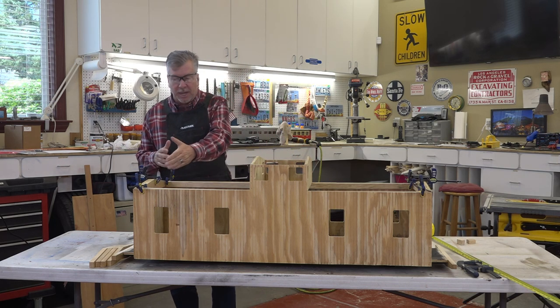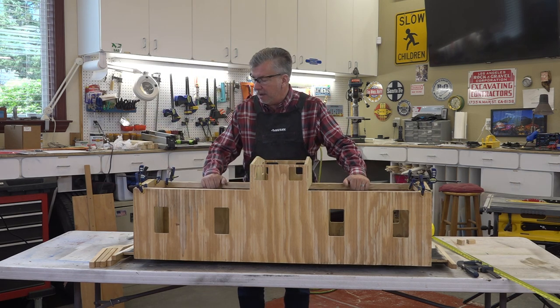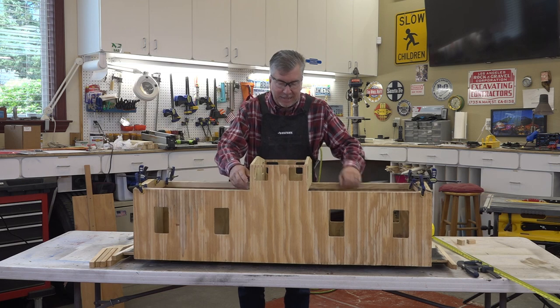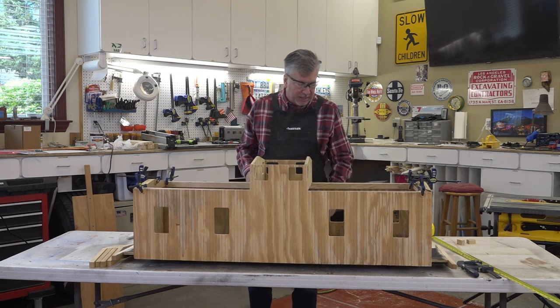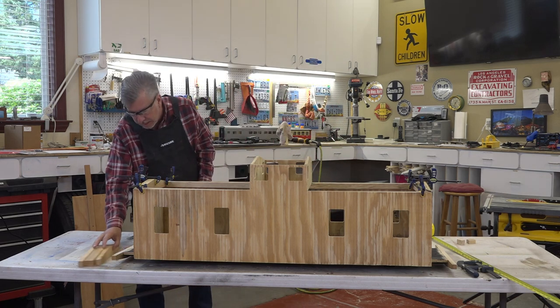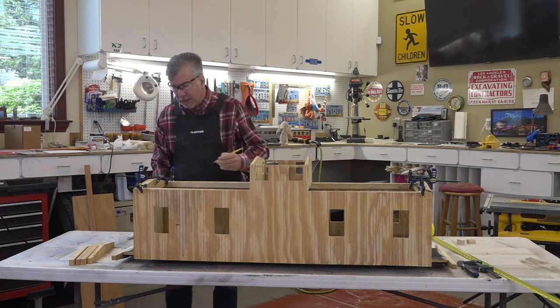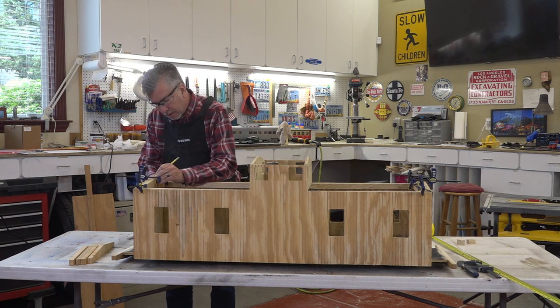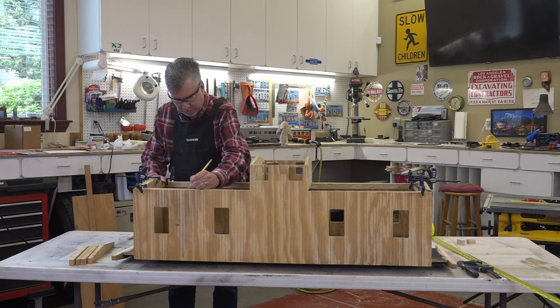And I've just gone ahead and got the two long pieces measured. And we need to notch them out for the cupola to be there. And we'll do that. And I want to go ahead and mark which ones are the front here. We'll do front. And I can do this one and two.